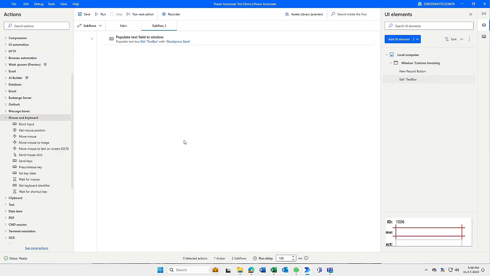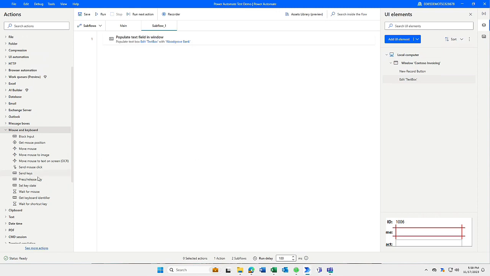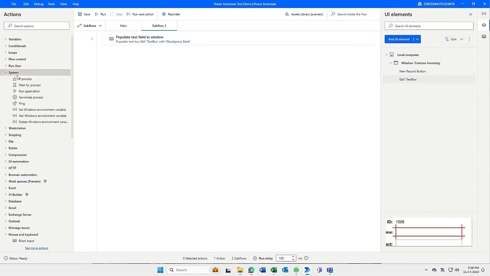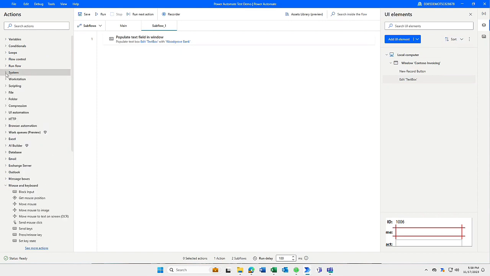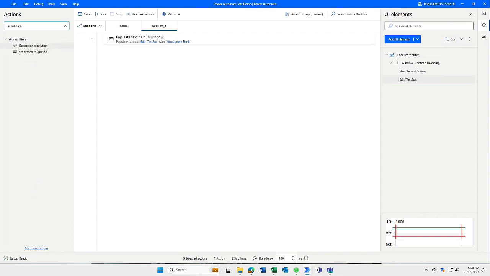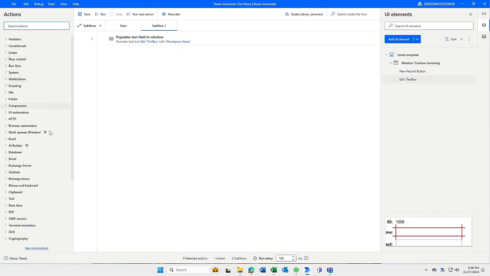Right, so it's going to be a little bit less robust, less dynamic. It's going to be dependent on things such as the screen resolution, which no worries, you can change or configure inside of Power Automate for Desktop. So you can get and set the screen resolution. You can check it, make sure it's good, or just make sure your environment's very consistent.